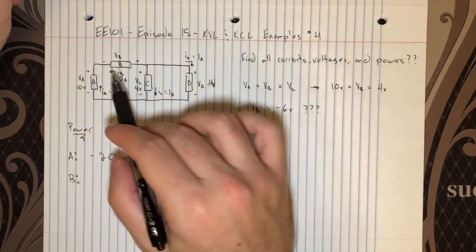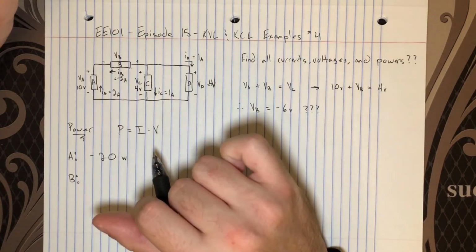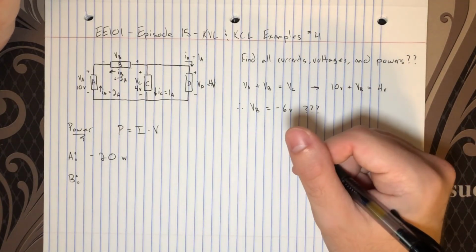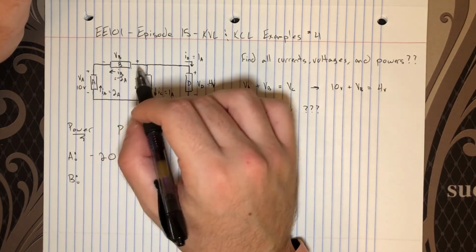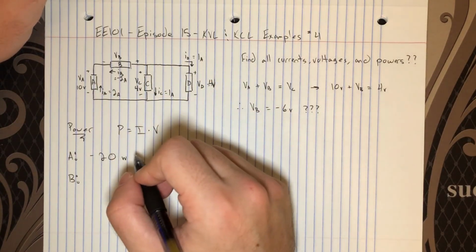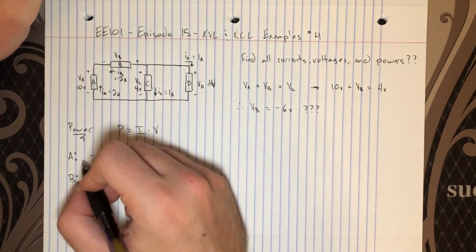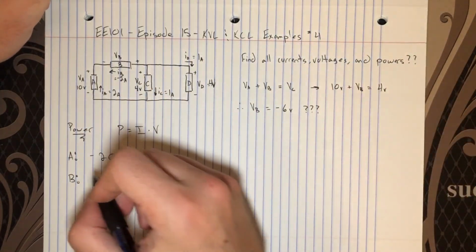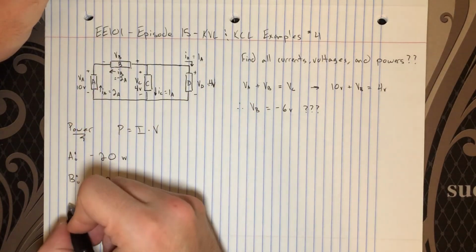And this all works out because they're actually both negative. So you have -2 and -6, and that will manifest itself with the correct answer, which is that this is a passive element and the current is entering the positive terminal. This is consuming power. So B has 2 amps and 6 volts, or -2 and -6, either way you get the same thing. You have 12 watts consumed in this element.